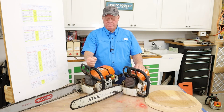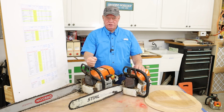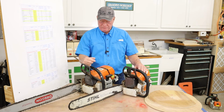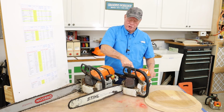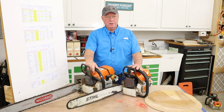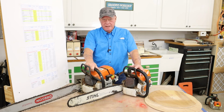And one thing about these big saws, the engines are so big, they are difficult to crank. You're just working against so much horsepower in them. And one of those little hints the manufacturer gives you without really telling you is this has a compression release right here. That's so you can crank them without pulling a cord plumb out of the thing or pulling your shoulder out of socket. They're hard to crank just because they're so big.